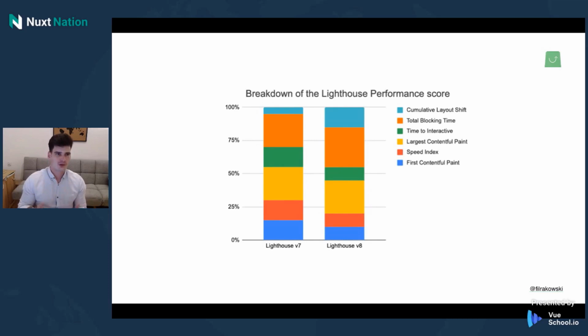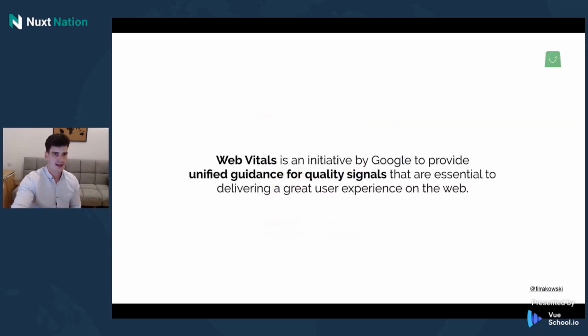Over time, Google identified 3 metrics that combined are a minimal set of measurements that is vital for website performance. And they call them core web vitals. Google describes them as quality signals, and that's the perfect description, because there are no metrics that will tell you that the website is delivering a good or bad experience. And we should never follow them blindly. Each metric and testing tool is giving you signals about the quality of a website, nothing else.